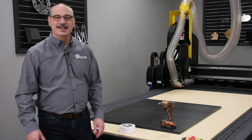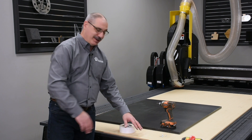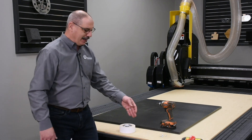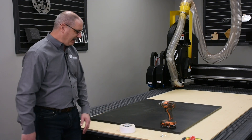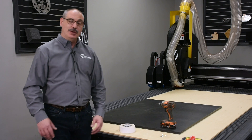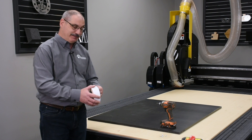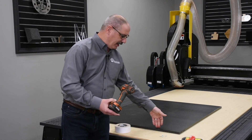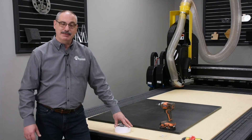One of my favorite sayings is: if you can't hold it, you can't cut it. The whole purpose of a spoil board is to have a sacrificial, disposable piece of material that goes between the product you wish to route or knife cut and your CNC phenolic or aluminum tabletop. There are a variety of ways to hold your product to your spoil board — clamps, a jig, double stick tape, a fastener gun, screwing the material down, or even a pneumatic nail gun — but obviously the most common and popular is using a vacuum pump.